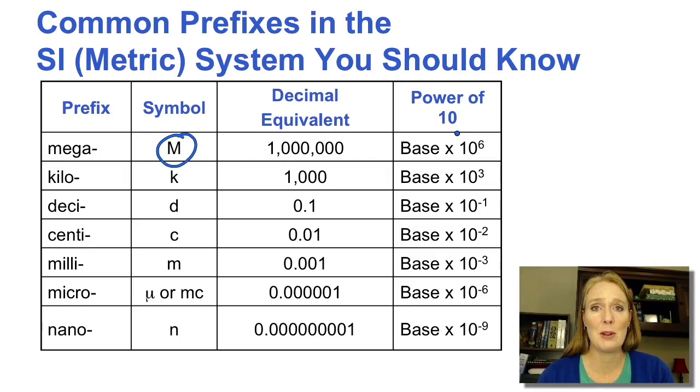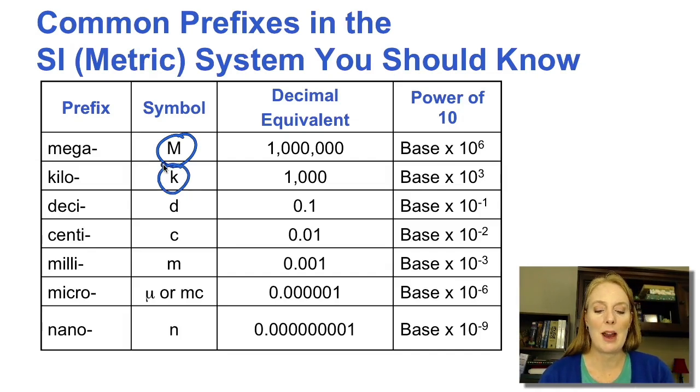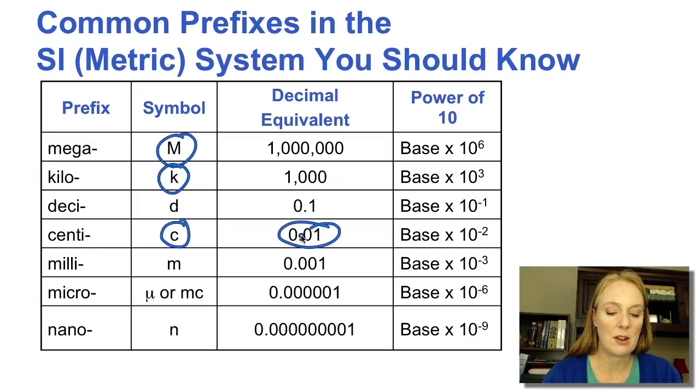You're probably more familiar with the kilogram. That's used to weigh people's body mass, for example. And that's the gram times 1,000. I don't use deci very much, honestly, but centi gets used a lot in measuring length. The centimeter is smaller than the meter. In this case, it's 1/100th of a meter. So there's 100 centimeters in a meter. So it's a meter times 10 to the minus 2 if we're using scientific notation.